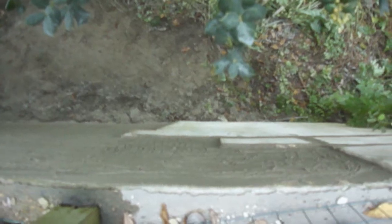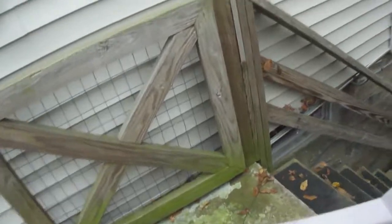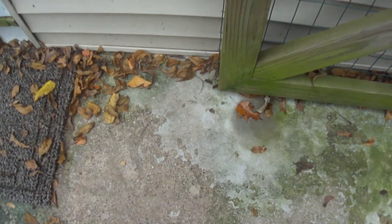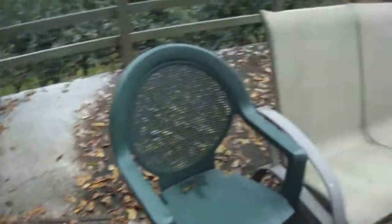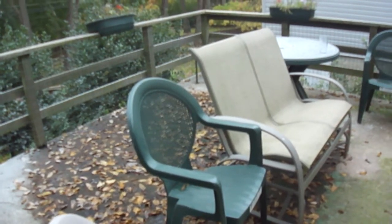I'll bet some of those blocks underneath there are also corroded or rotted by water erosion. Some of this is done right — they put some concrete here to pitch off the water from the front of the house — but back there and in the center it's not. The structure was so unstable, the walls were crumbling off. That really should be removed because it's so water damaged, and it's got a big crack in it.